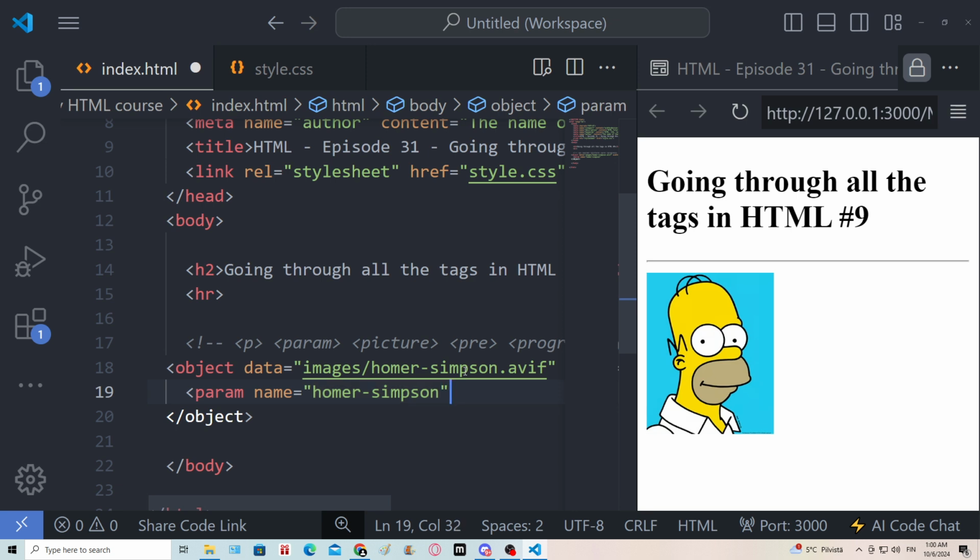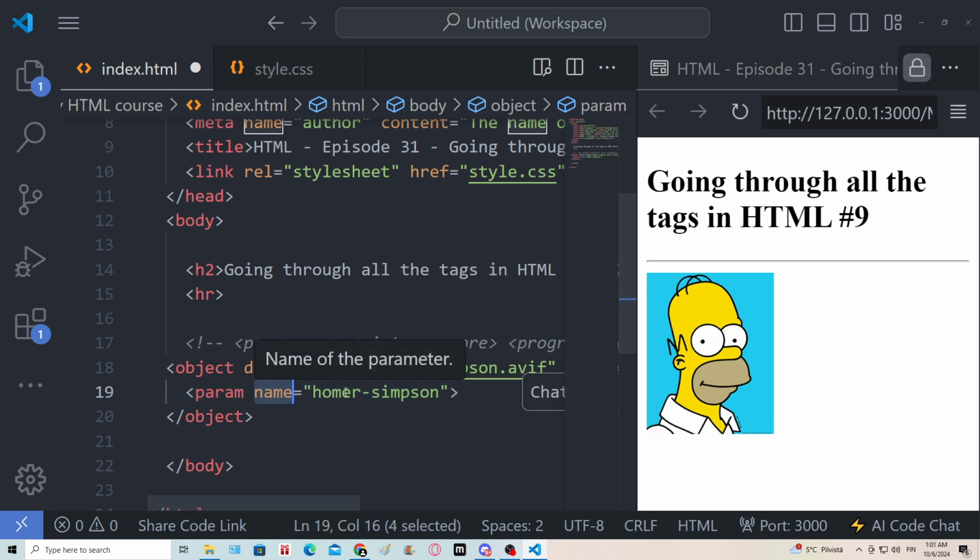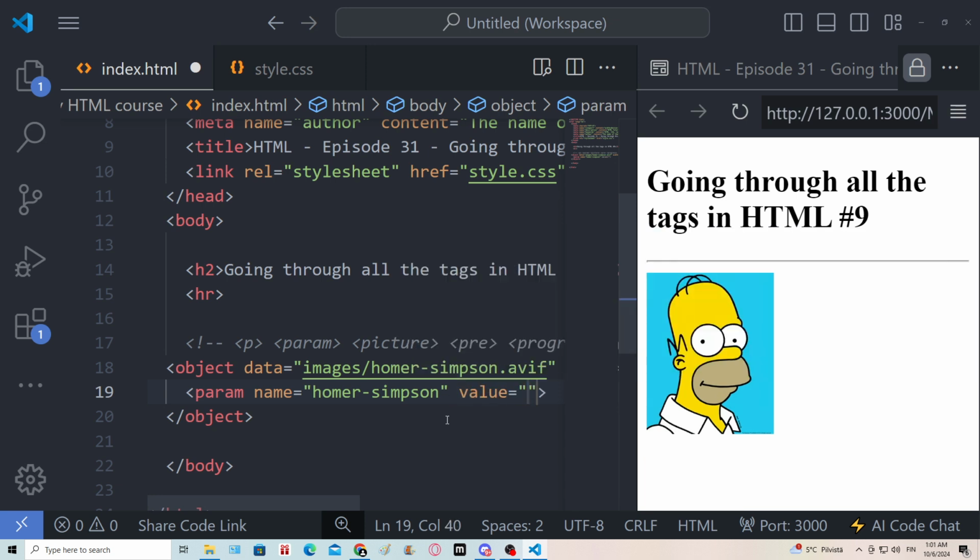And there we go. By the way, the param tag does not need a closing tag. So keep that in mind. By adding a name, we specify the name of a parameter. This time it's going to be Homer Simpson. And by adding a value, we specify the value of the parameter, like 25.